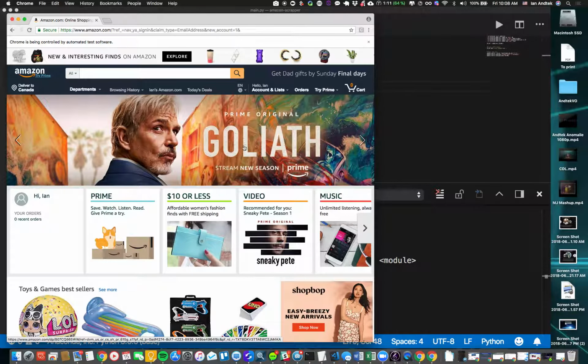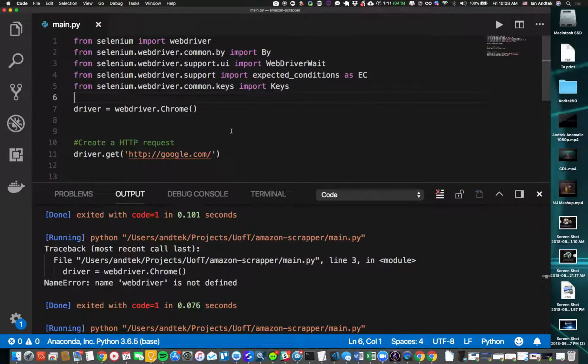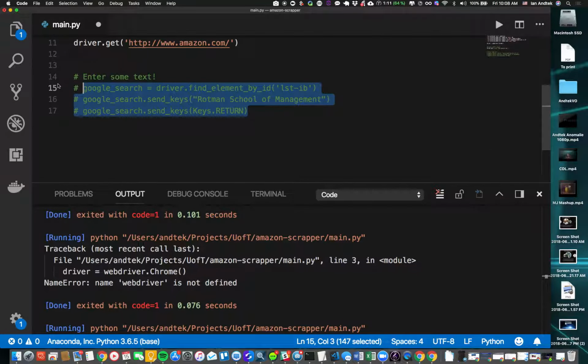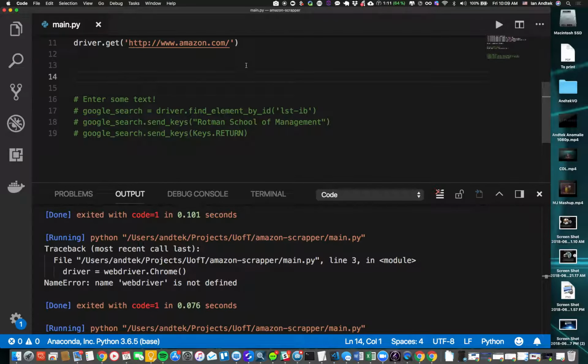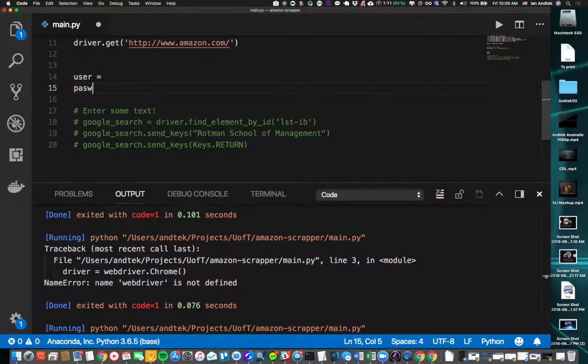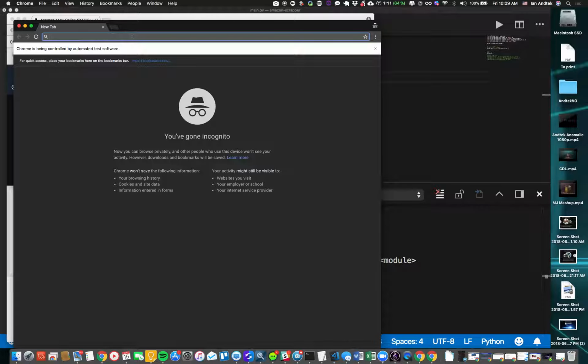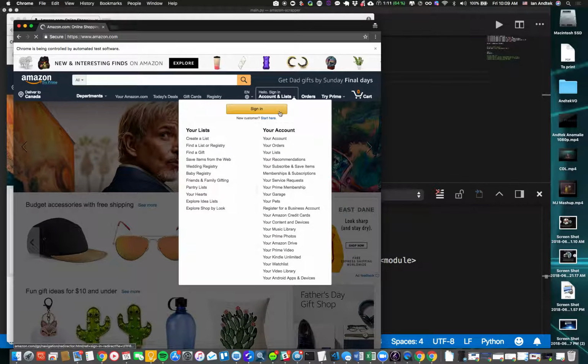That's it. I mean, that was easy. So okay, let's go to Amazon instead of here. Let's keep this because we'll need it. So let's get user and path. The endpoint is going to be sync in.